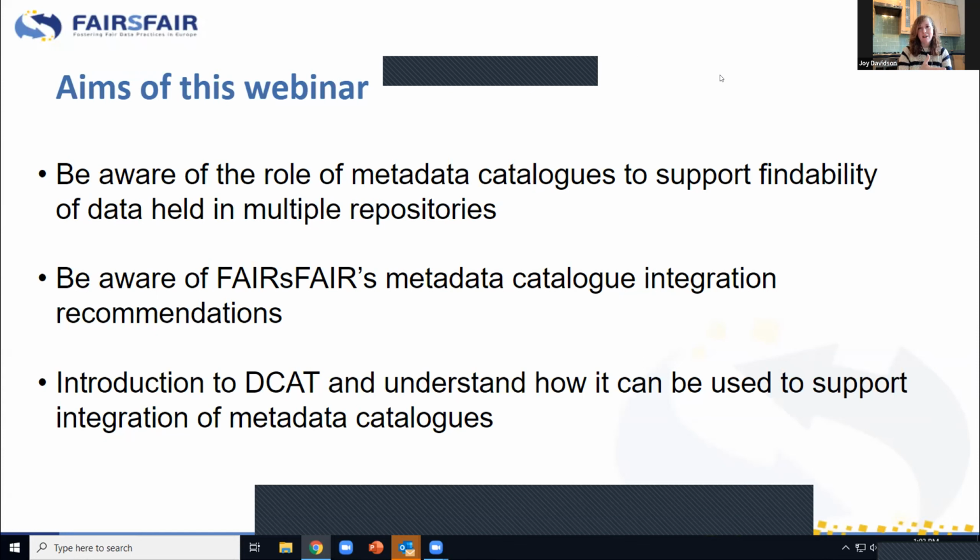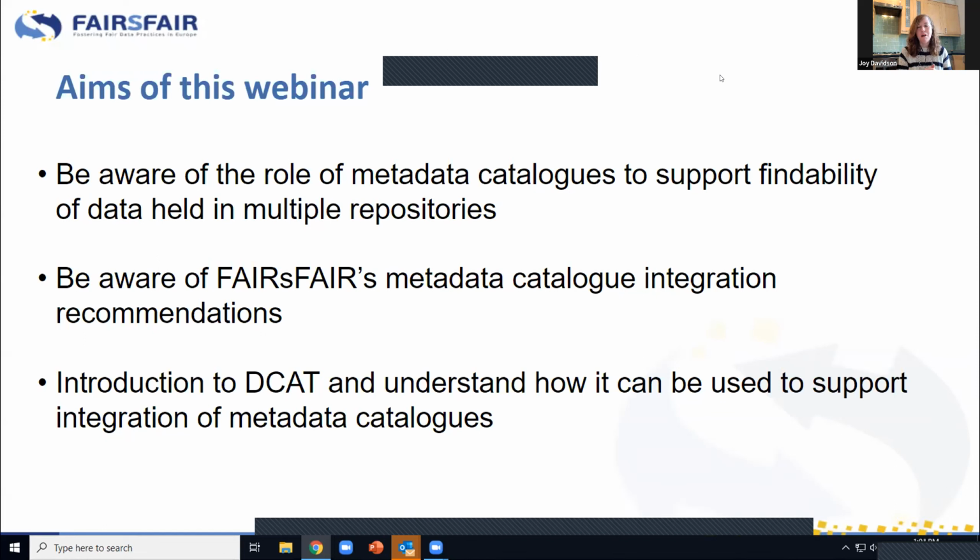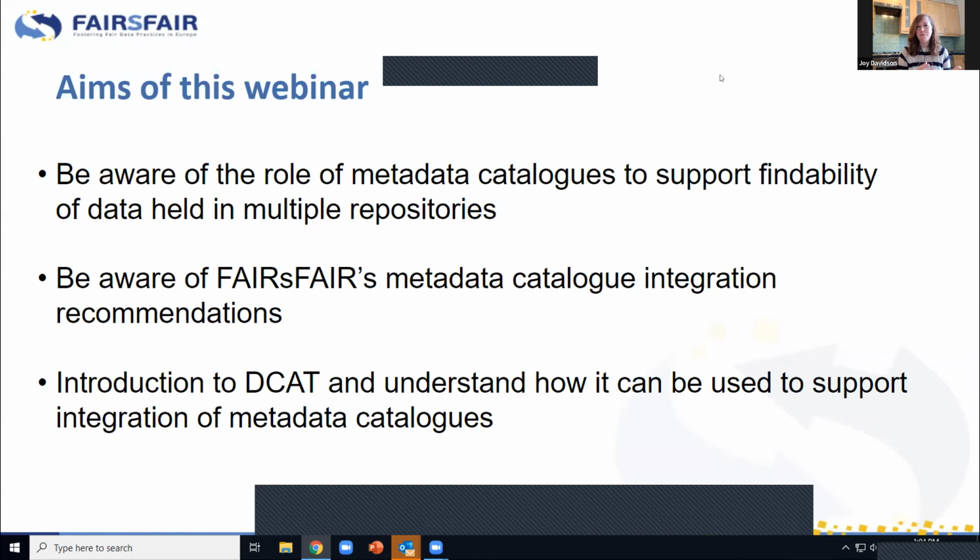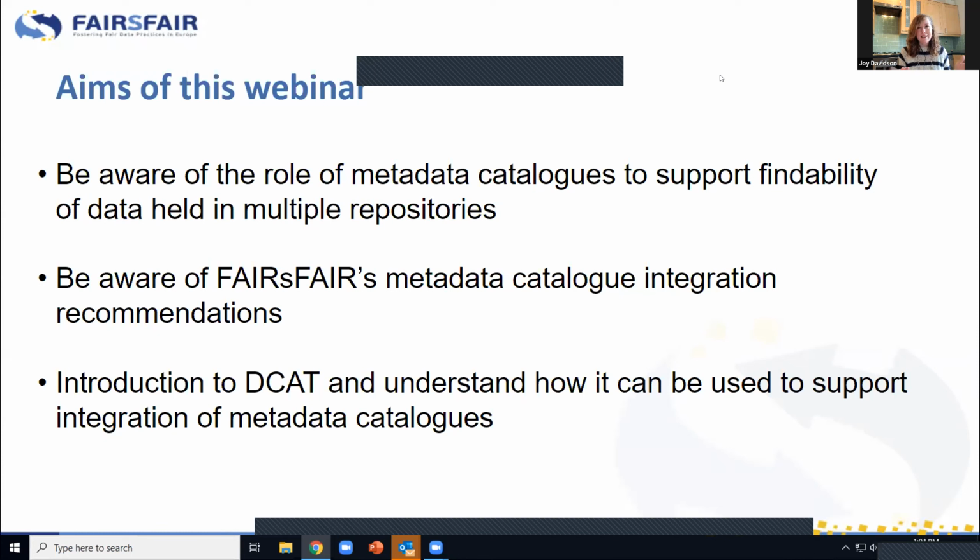So metadata catalogues, or the ability to describe the holdings held within a repository, are a really crucial aspect of making sure that people can find what's in a repository, and more importantly, that these can be pulled together so that people can search across different repository holdings.